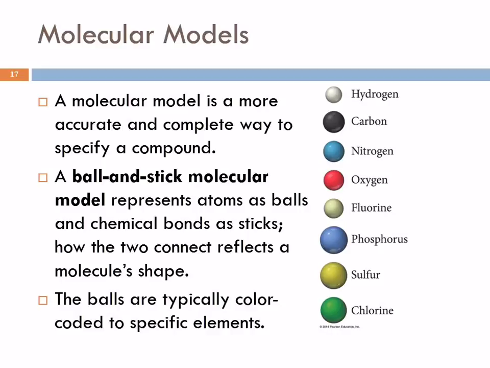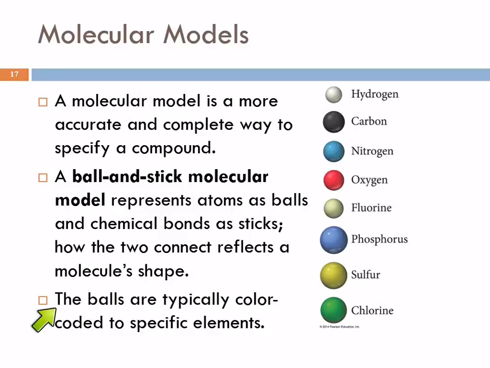Another way we can illustrate or indicate different chemical compounds is using molecular models. This gives us a better sense of the shape of a molecule. And of course, there are different types of models. One is a ball and stick molecular model. Here the atoms are represented as balls, the bonds are sticks, and then we connect them. It's like scientists' tinker toys. And we have molecular model kits, and we'll get them out occasionally.